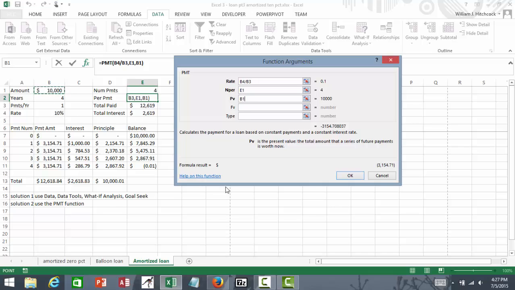Now when I do that, notice the result is a negative 315070.8037, or rounded off 3171. That's what we found before. However, I don't want this to show as a negative number. So what I'm going to do is type in front of my B1, I'm going to make that present value a negative amount. So in other words, it's kind of like we're borrowing the money. So if I make it that negative, it basically multiplies my payment by -1. It becomes a positive number.